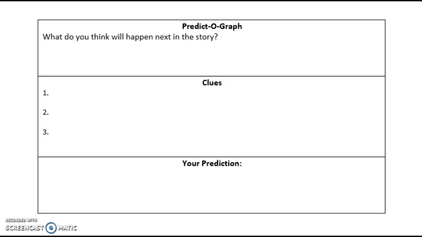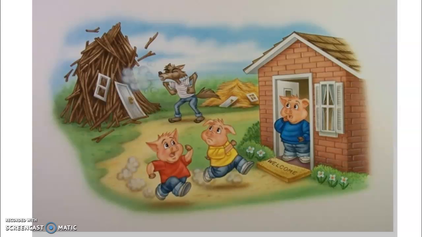You'll notice this top part up here. What do you think will happen next in the story? You'll notice the clues section in the middle, and then you'll notice the bottom section where you're going to make a prediction. I'm going to show you how to use each one of these sections so that we can be those detectives. All right, let me show you how to use the predictograph.